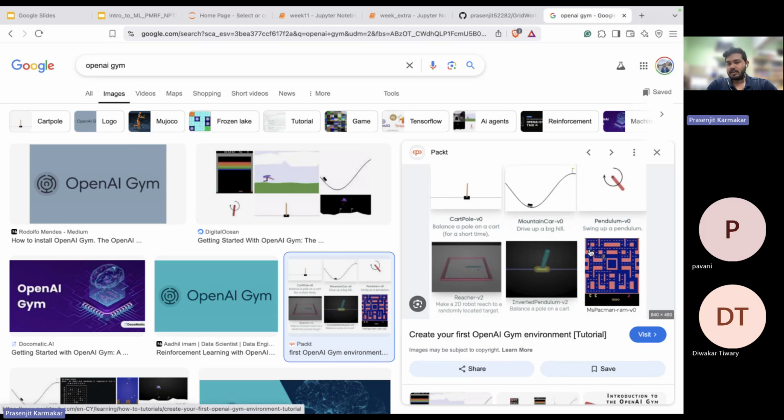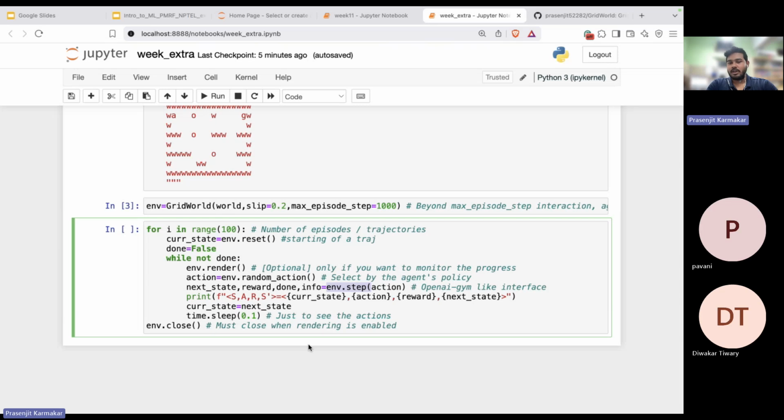There are small ghosts that can reduce the life of this Pac-Man agent, which has to somehow eat all the fruits in the maze while avoiding the ghosts, right? Or you have to, let's say, balance something, or the snake robot, right? So these environments are there for you to implement any reinforcement algorithm from scratch. Okay, and this Gridworld environment is exactly similar to that. So if you know how to use the Gridworld environment, you directly know how to use the OpenAI gym environments.